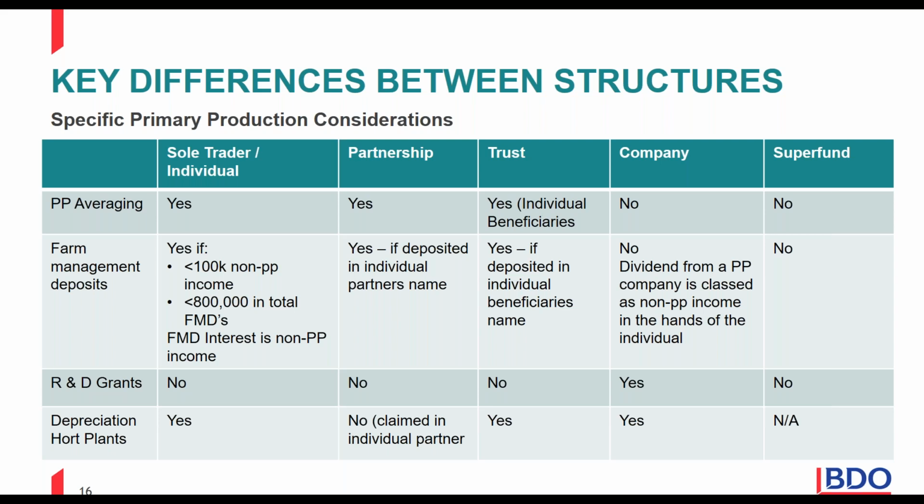genetics may be something that he might look at from an R&D perspective, keeping in mind that to be eligible to claim R&D, there's got to be something unknown when you're undertaking the activity. It's not something that the industry already knows could be done that might get a different outcome, but it's testing or looking at things that are unknown at that point in time. But that's worthwhile to consider as part of these structures going forward. Yeah, and that's a great point, Jodie. I think that R&D is something that can be really beneficial in agriculture. It's not going to happen in every situation, though, as you correctly point out.